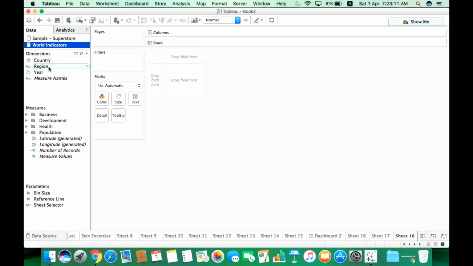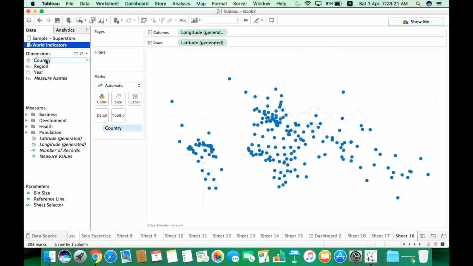Now just display the country. Create a geographical map based on the country. Good. Now we have data for these many countries. Here we can show the population. Go to the population measure; in the measures there is a folder called population. Ranjit, click on the population.